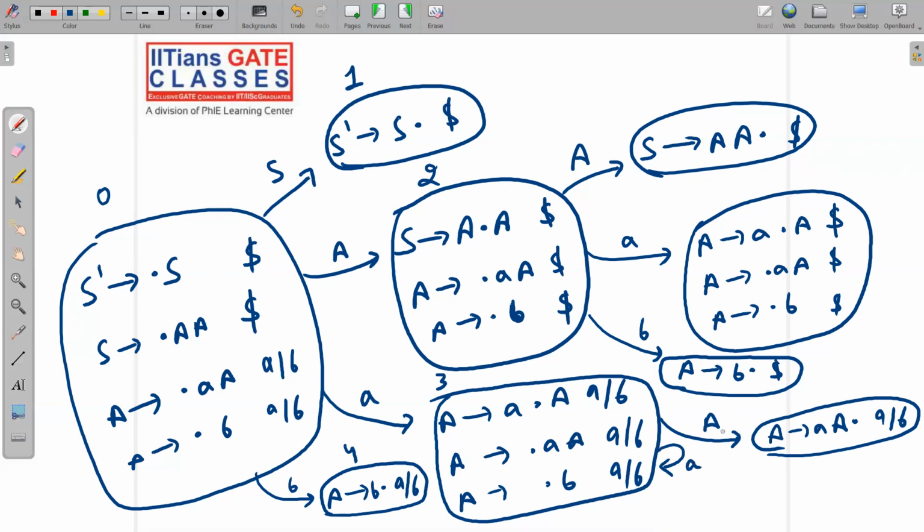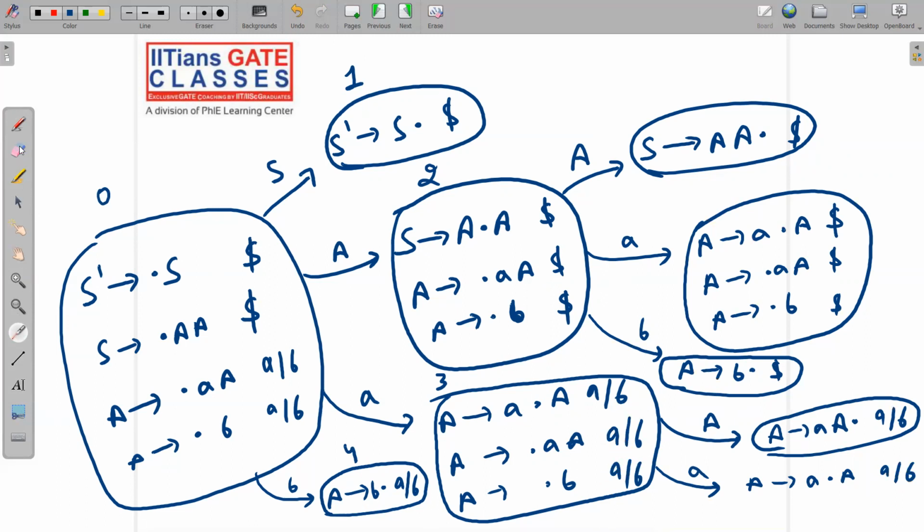Because on reading small a, if you have any doubt, let me say it properly. On reading small a, you will say A goes to A dot A and AB. Now dot is present in beginning of A, so I will add all the A productions with dot in the beginning, and look ahead will be what? Shift dot one position to the right, first of this will be AB only.